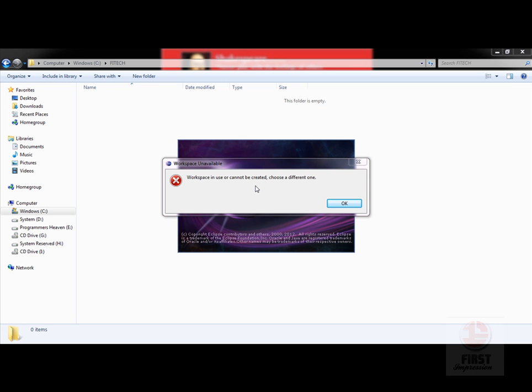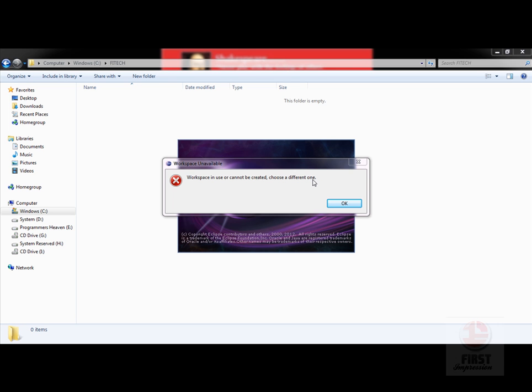So let's do it for the first program of Java. Before starting with the first program, we have to understand how we start with Eclipse. Whenever you start Eclipse for the first time, at that time you might see a window like this: workspace unavailable, workspace in use or cannot be created, choose a different one.